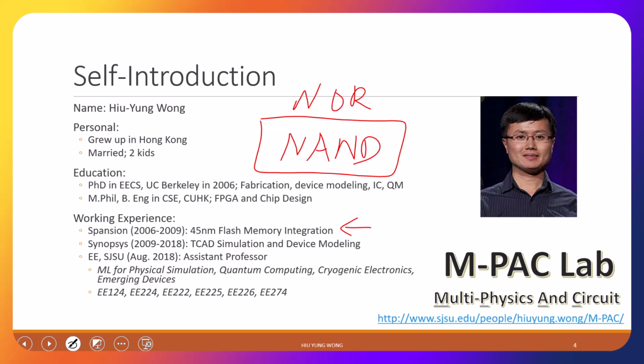Now, I want to say that it's not just the marketing strategy that went wrong, right? Also due to many other reasons, including the meltdown of the financial crisis in 2009, right? But definitely there was some management problem. Anyway, then I worked in Synopsys, which is an EDA company. Right now, it is very successful. I actually left in 2018 and sold all the stock. If I did not do that, I would have been very rich, right?